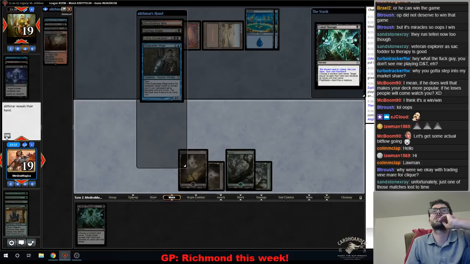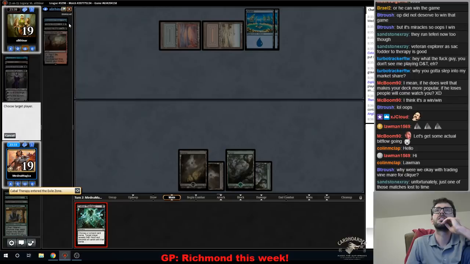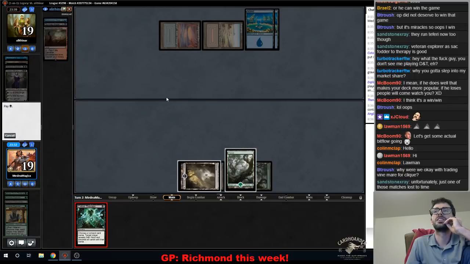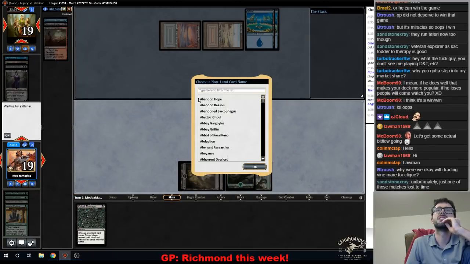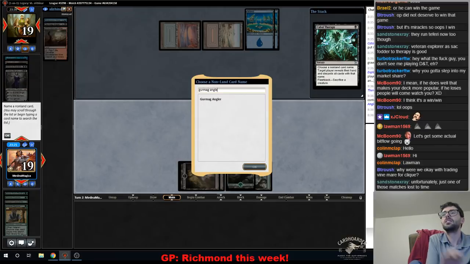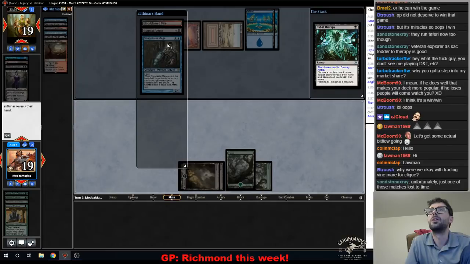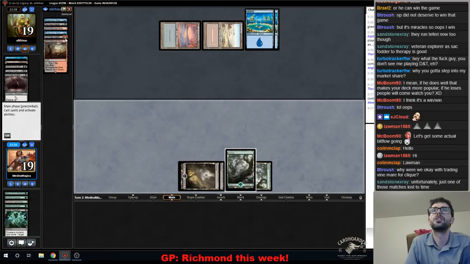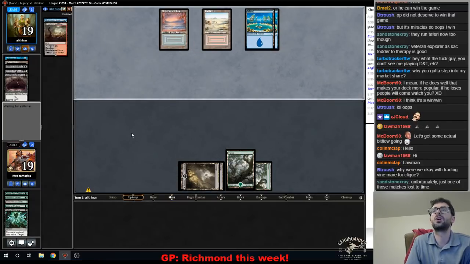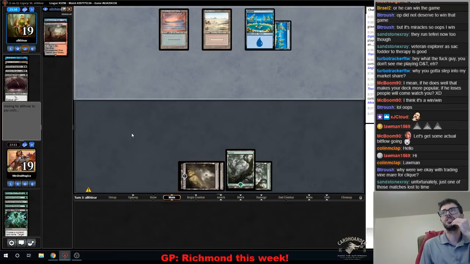Alright, so opponent has Snapcaster and Gurmag Angler. So now I'll cast this again. And I guess since I've got nothing on board, I should just take the Gurmag Angler. And I'll leave them with Snapcaster and Bloodstained Mire. And they can Snapcaster Brainstorm and try to get out of this. And it's my top decks versus theirs, essentially.